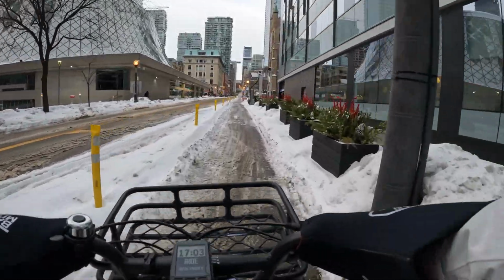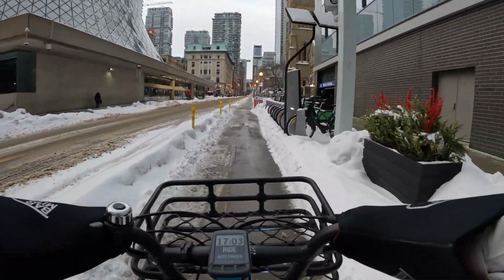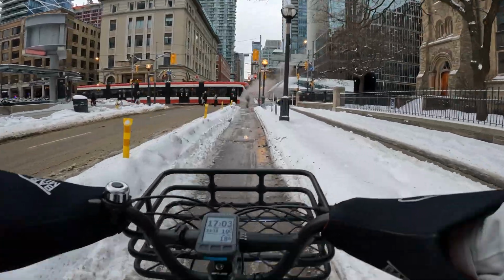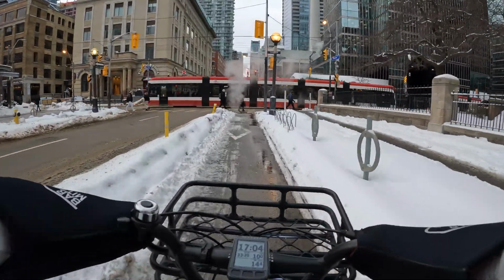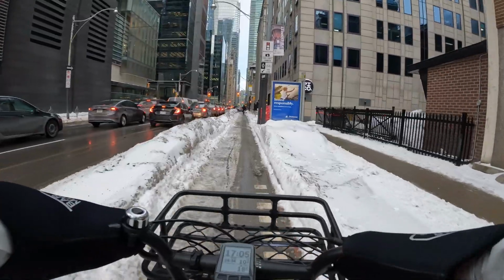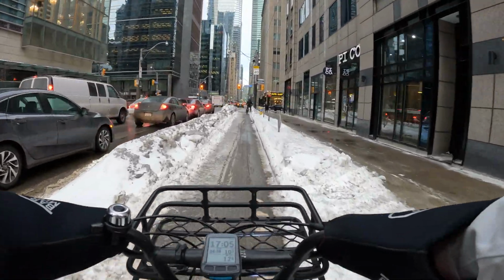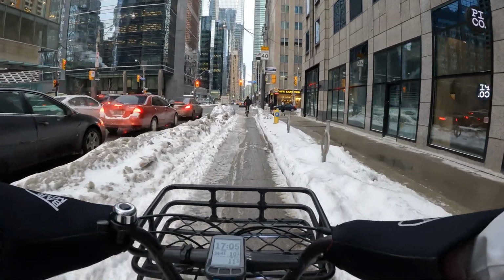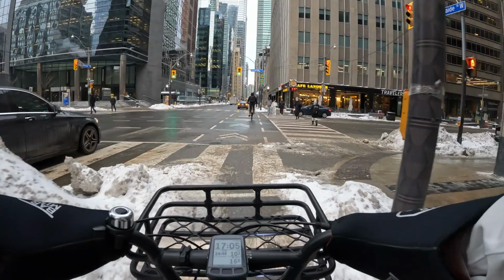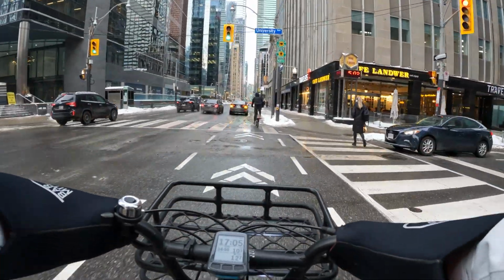Alright, things are going to get a bit hairy here in terms of winter maintenance. I'm once again on a protected one-way cycle track, but this cycle track has seen better days for sure. The snow clearing here is patchy. Some parts are cleared while others are full of ice. Here I joined a one-way street where you'll see a number of different cycling infrastructure types, separated cycle tracks and painted bike lanes. There's obviously been some winter maintenance here, but it's very inconsistent. I was quite uncomfortable riding here because of the amount of ice and slush on the bike paths.